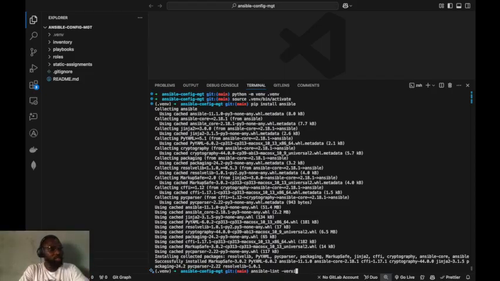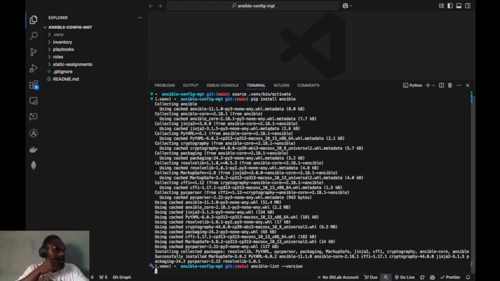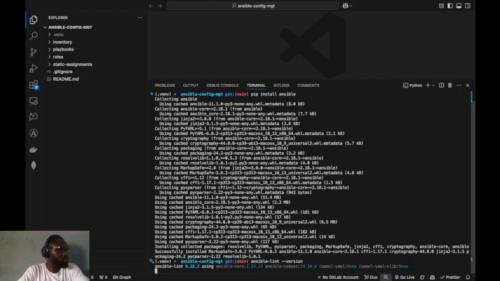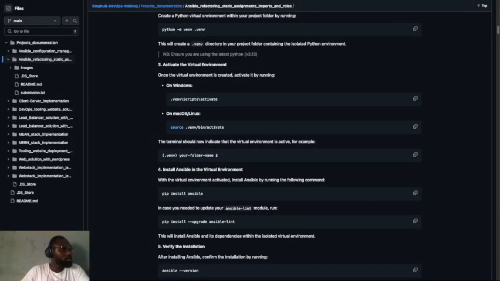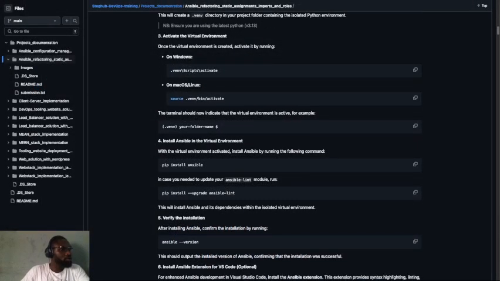But when you install Ansible the way I did, the version of lint that comes in is always the old version. I have version 6.2 installed, whereas the current version is actually 25. To resolve this, I'm going to go back to my documentation where I'm going to copy the command to upgrade my lint.